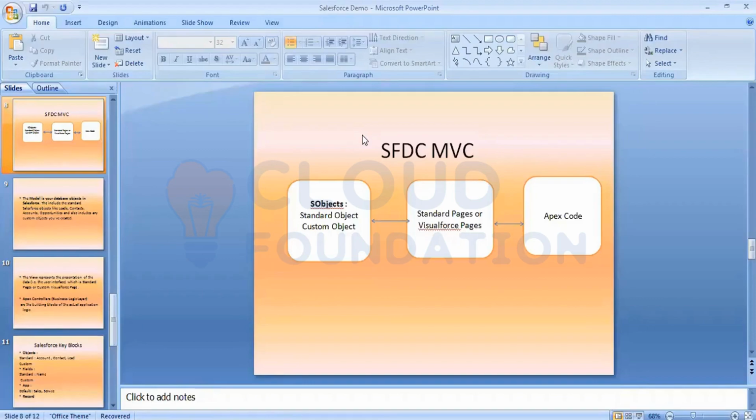Now jumping on to MVC architecture. If I ask you what is the architecture of Salesforce? The answer is MVC. M stands for model, V stands for view, C stands for controller. Now what is model? In SQL or in any programming language, we have something called database tables.